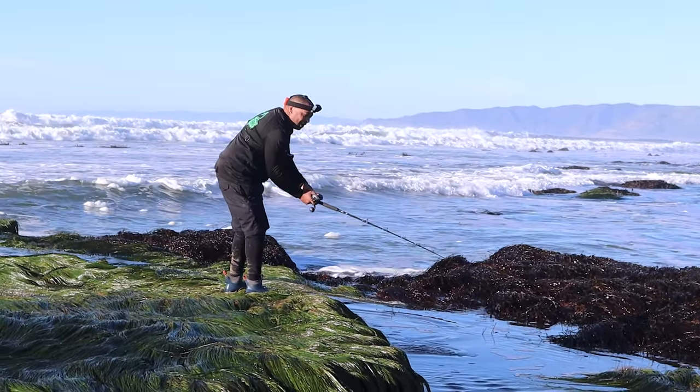Welcome back, guys. In today's episode, we are pocket fishing. Not poke poling, but pocket fishing. We have a king tide, low tide of -2, which is the most I've ever seen and probably the lowest tide of the year today in a few hours. So we're gonna get to the spot.